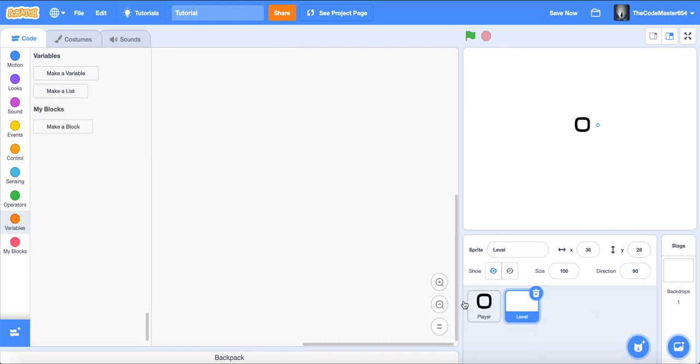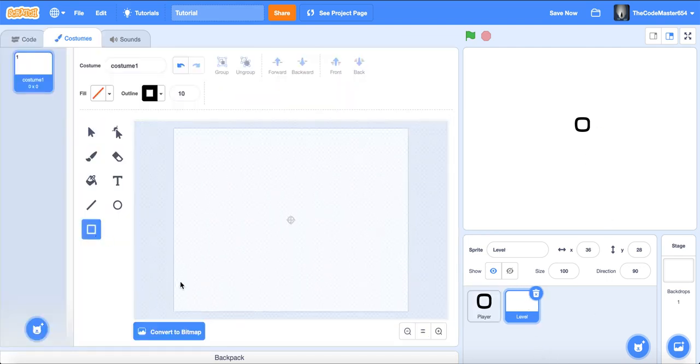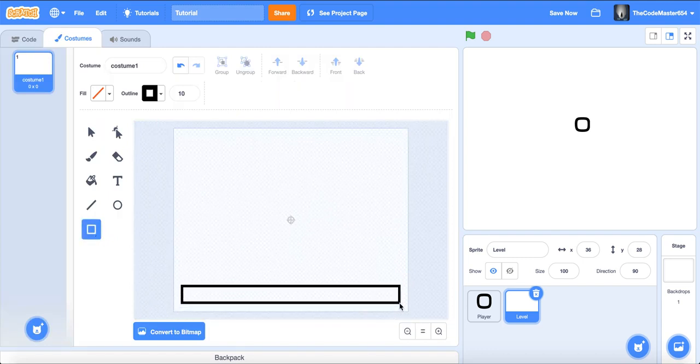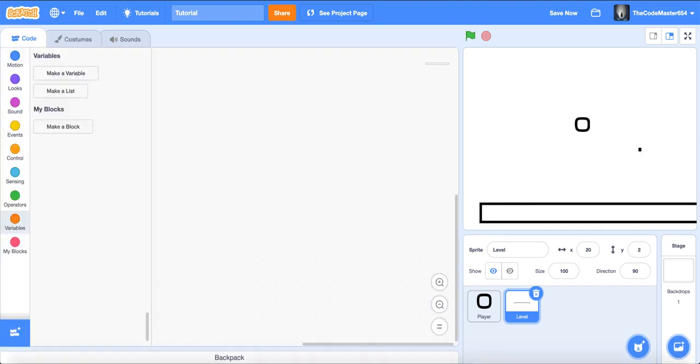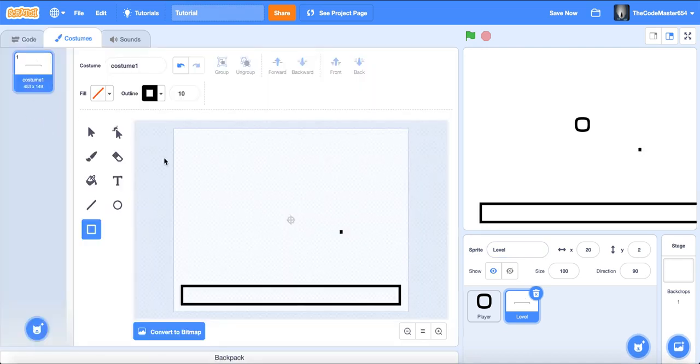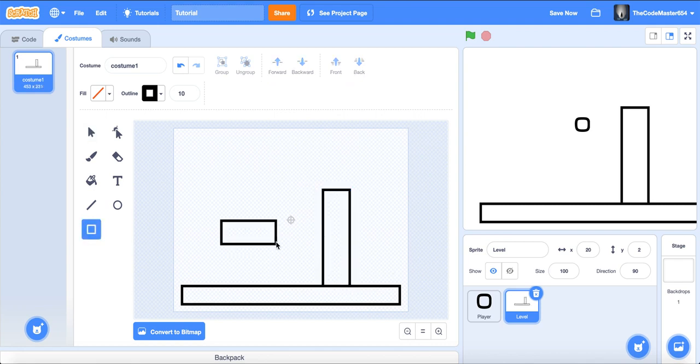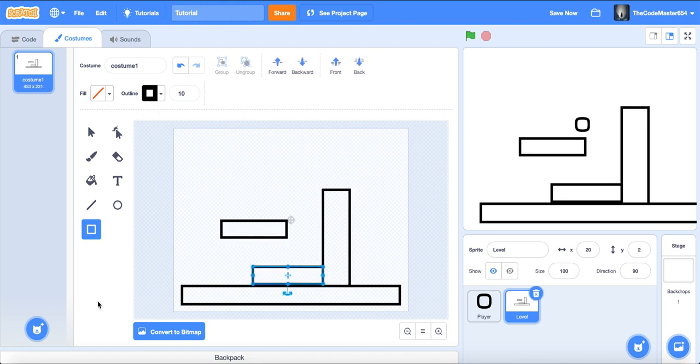Now to add in some jumping code, let's just design this a bit better. So let's add in this, and add in this for testing.